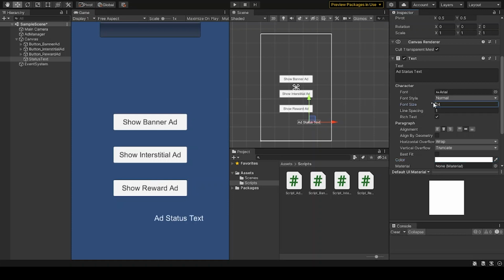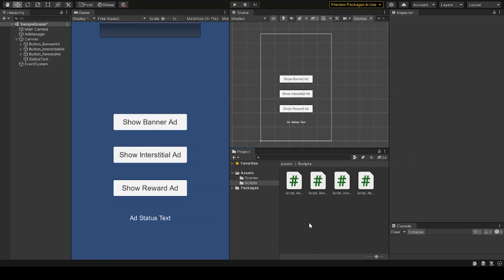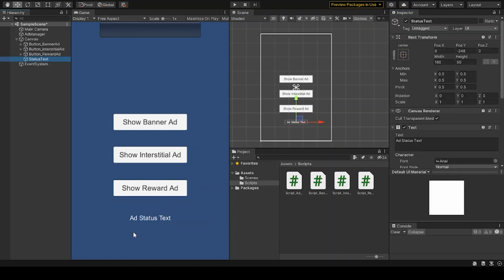Let's increase the size, okay, that's too much. 21 is probably good. 20. Let's center the text. Yeah, this is fine. Everything is okay. In order for it to work, we need to make some small changes to our code.